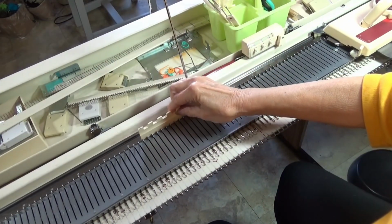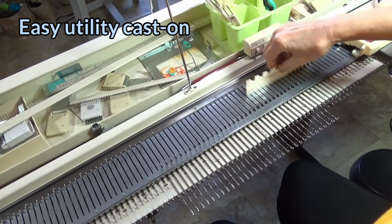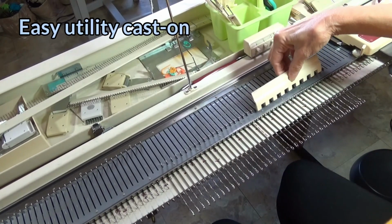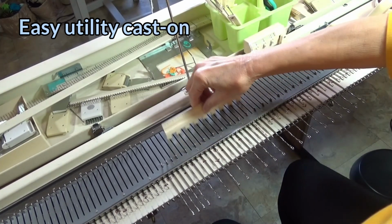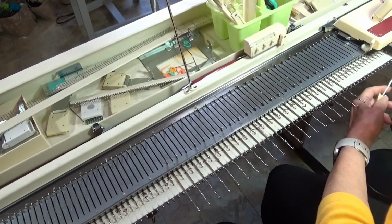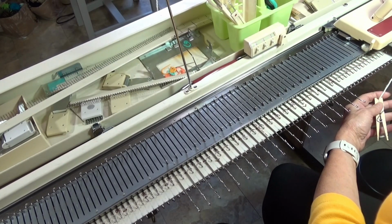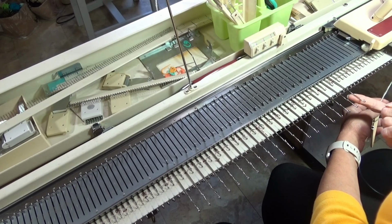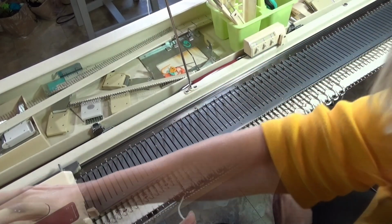We are going to bring up 40 needles to start. And we're going to do a cast on with waste yarn, so we're going to retract every other needle. We'll be back to the needles in a second. I always start by retracting the second needle on the right, if my carriage is on the right, because I want the first needle to knit off when I go and knit the first row.